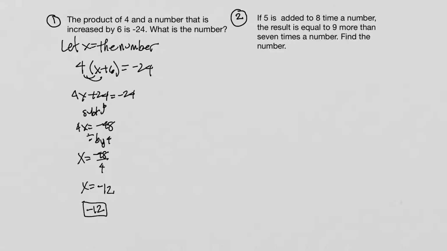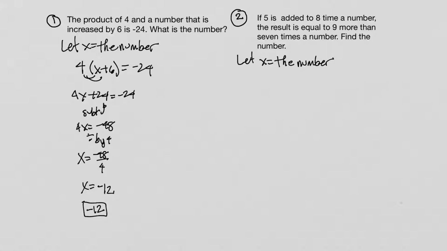In number 2, let's just get an idea of what's happening. Skim over it and see what kind of problem it is. If 5 is added to 8 times a number, the result is, okay, blah, blah, blah. This is just a number problem. I don't think we have to make any drawings or people aren't walking or anything. It's just a number problem. The last sentence says, find the number. So let's start here. Why don't we let x equal the number? And now let's go back into the problem and try to find a relationship so we can write an equation.